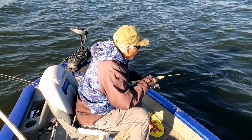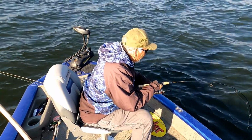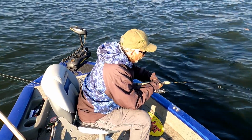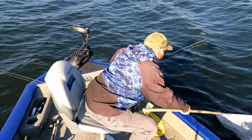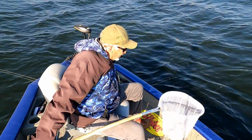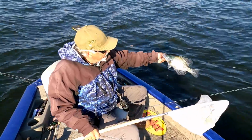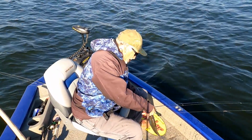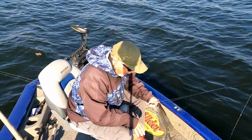Another slab. What? Oh my. Another super dog. I'm talking slabs. All of them look like slabs. Every one of them. A beautiful, beautiful crappie. And buddy, he hit it. He took that jig like it was going out of style.